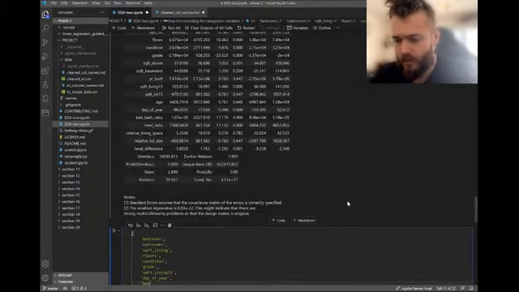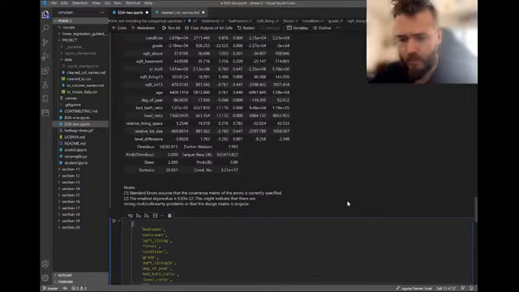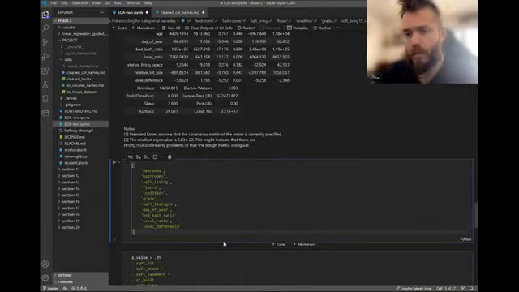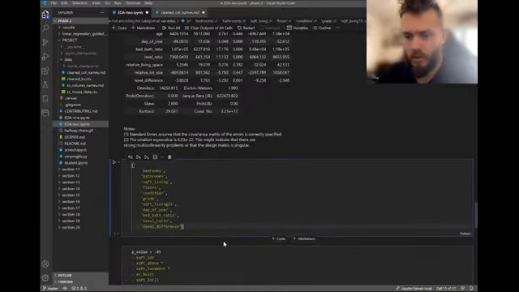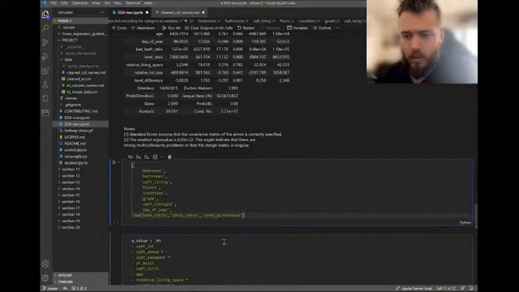Bed bath ratio. Yeah, so this is everything with an acceptable p-value.